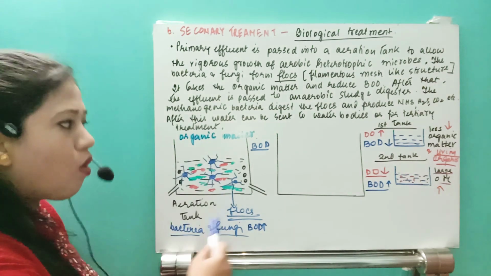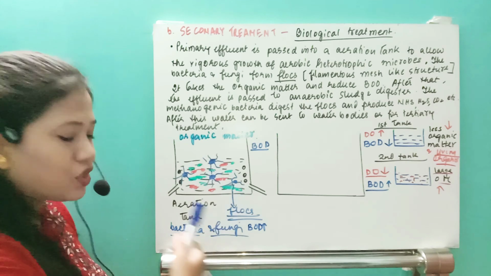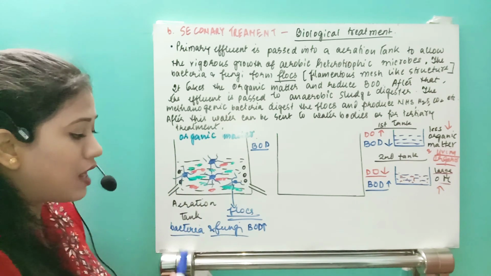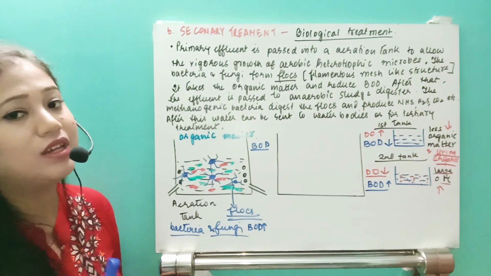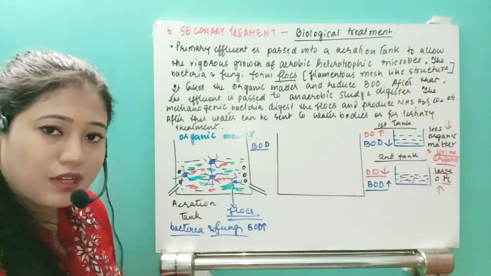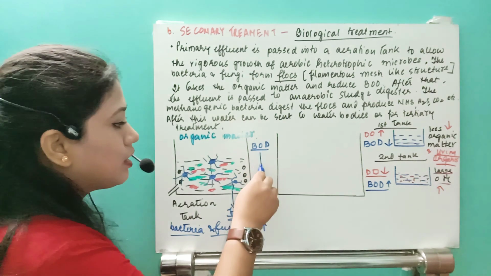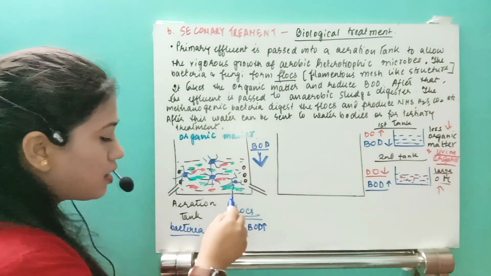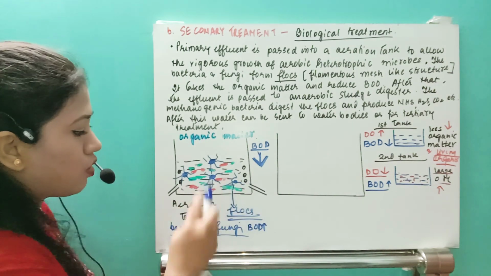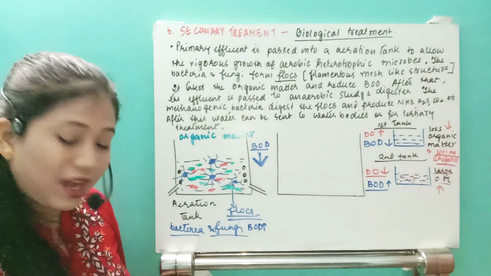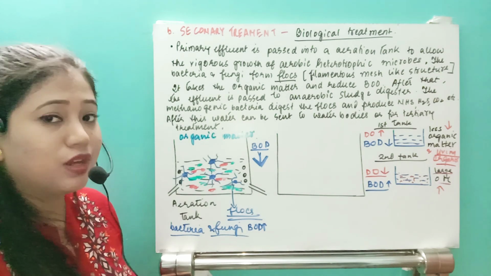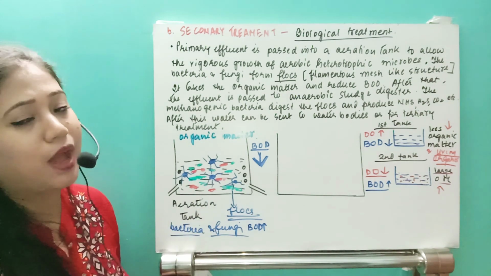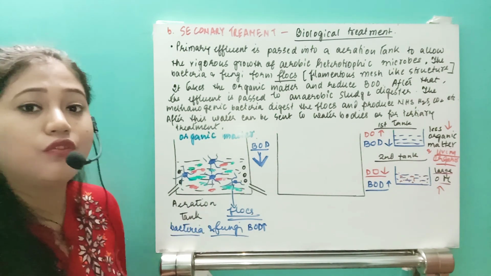And we will go on having this aeration process. We will constantly agitate for a long period of time until BOD level decreases. When will BOD decrease? BOD will decrease only when the organic matter starts to decline. If we have less and less organic matter, the floc will start to grow less. That's why oxygen in the water will start to increase, and so biochemical oxygen demand will reduce.